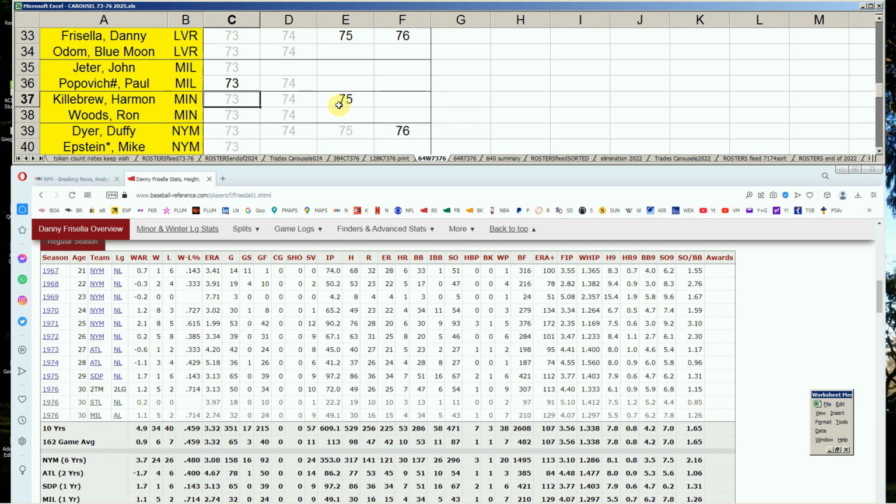73, the youngest version of himself. I'm looking at the card. He's still able to draw walks. 41 walks in 248 at-bats, a 242 average with just 5 home runs. You see, I've got 75 highlighted because his platoon is better. And that's all we're really looking for anyway. He's not an everyday player anymore. This 73 card is just not enough home runs, is a simple answer to the 73 card. So I'm going to ignore that. Yeah, the walks are there, but just not enough home runs. So we're going to skip that.